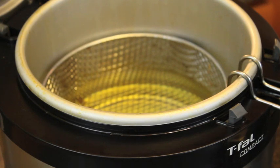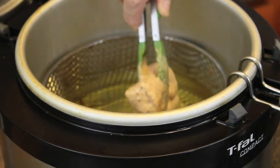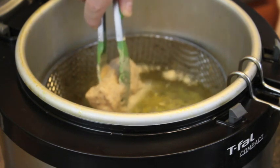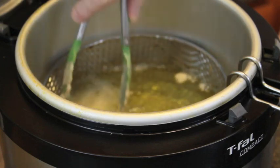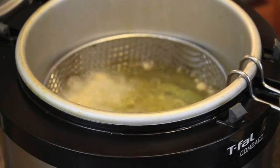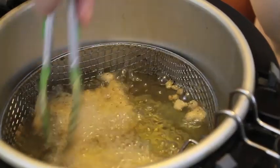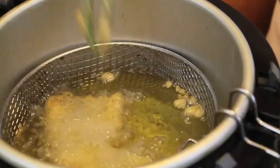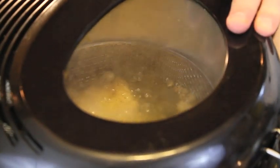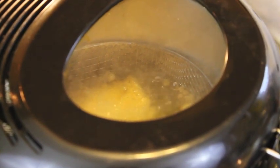When you put the cod down into the deep fryer, don't release it right away. You need to gradually put it in until it starts to cook a little bit on that side, just so the batter doesn't run off. Then you can drop it down and move it slightly. Do the same with each piece so that they don't all stick to the bottom of your grate. Only put two pieces in at a time. If you've got a lid on your deep fryer, put the lid down and leave it for about four to five minutes on one side, then flip it the same on the other side.